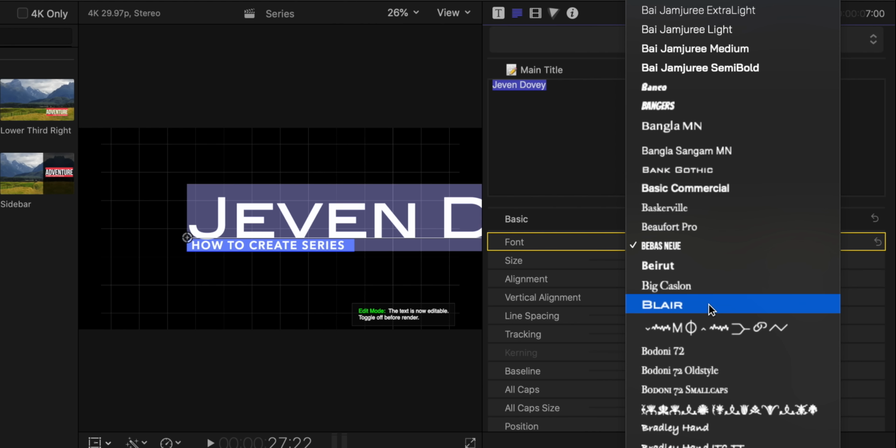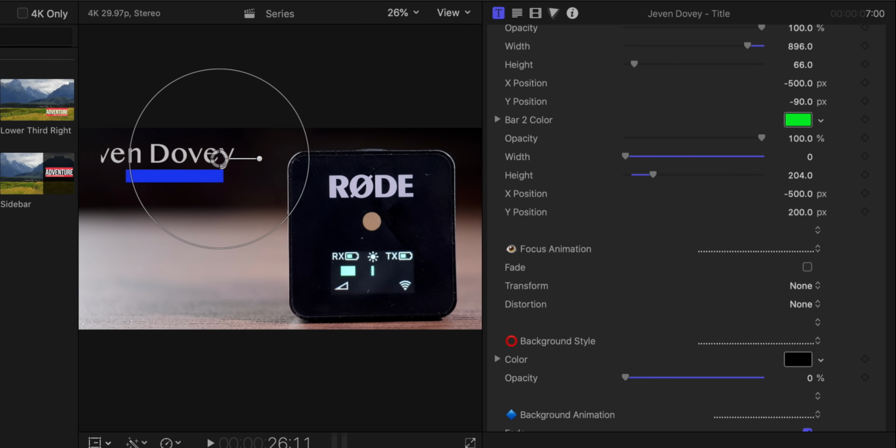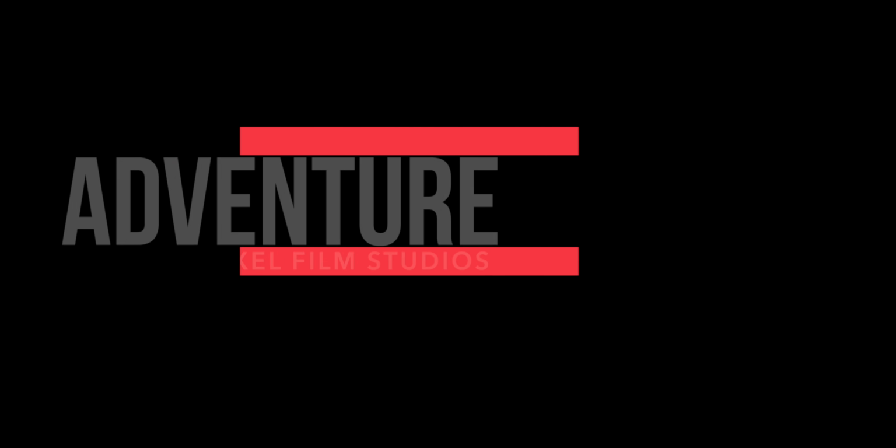Now you can also go through and do things like change out the fonts. You can make it on brand, and then you can change out the background, whether you want to put footage in the background or some graphics or something else, and really just run wild with your creativity. The cool thing about using these templates from Pixel Film Studios is that all these elements are a good starting point. So if you just wanted to use it as they set it up, that already looks really good. But then you can add in all of your branding, which is a talk for another video, because branding is one of those things you really want to focus in on your channel. But you can add in anything that you want to make it your own.